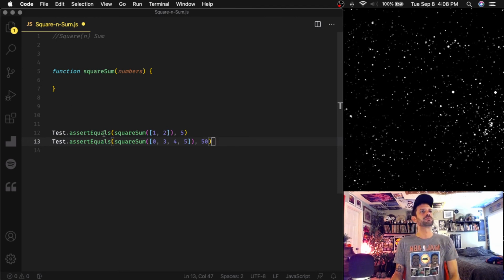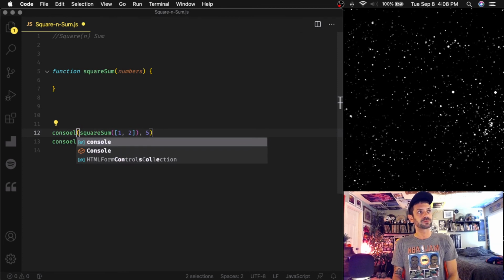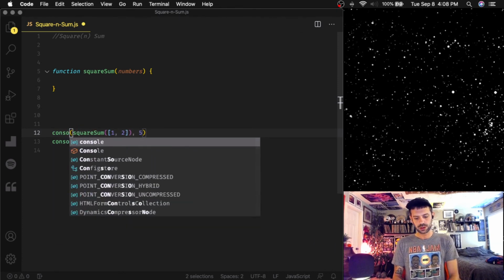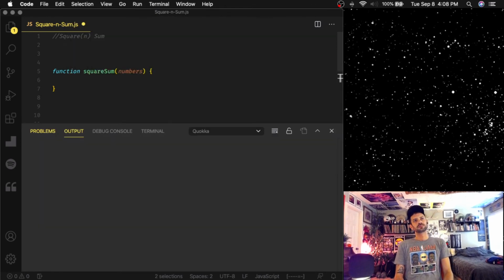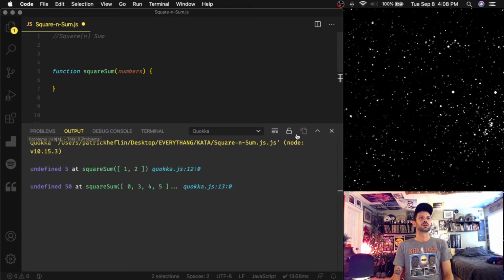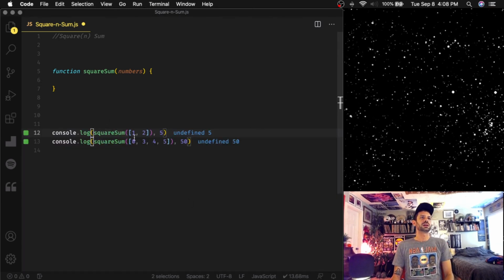Okay, so I'm thinking, we need to look at each number. We need to look at each number and square it. Store those numbers, and then we need to sum all of the squared numbers.